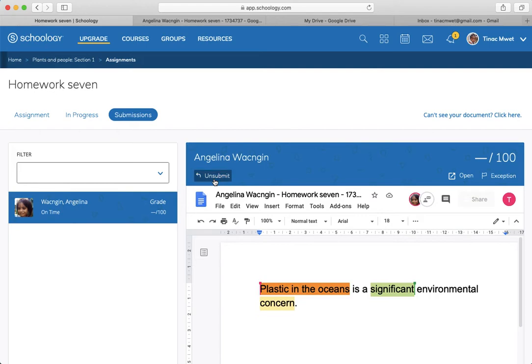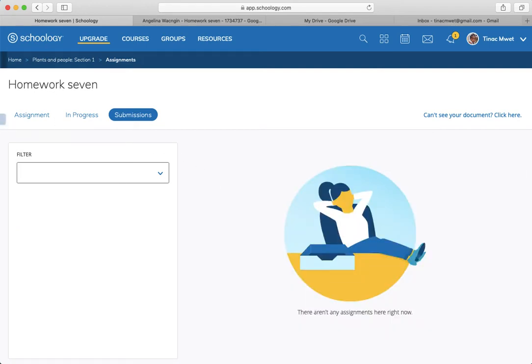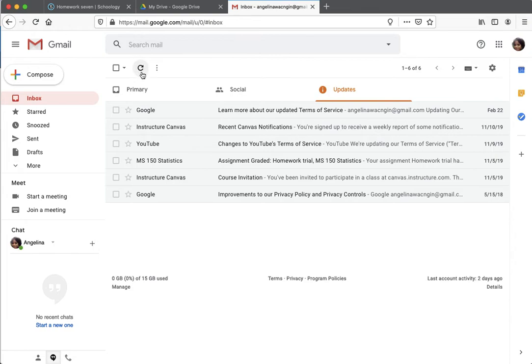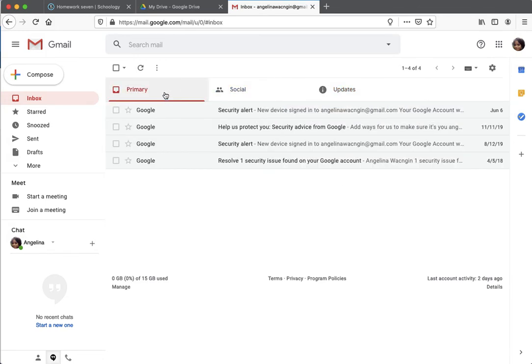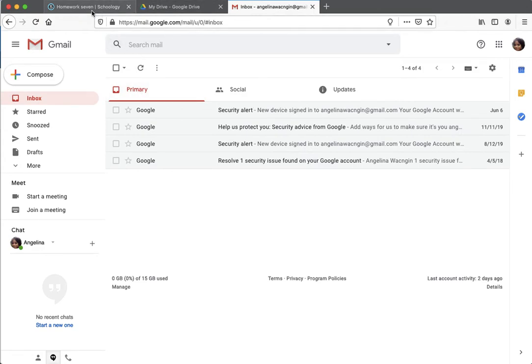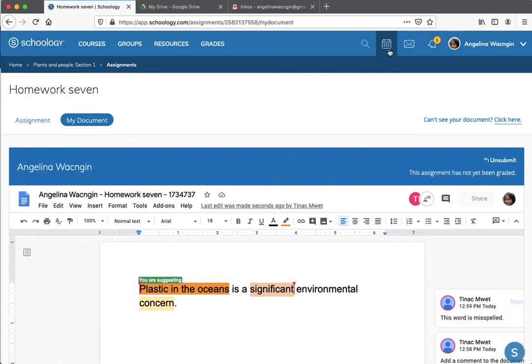And once I've done this, I can go ahead and unsubmit the document. That means to return it to her. If I go over to Angelina's account, I've made some comments, but it's unclear to me that those comments necessarily show up here in her Gmail. Some of my students reply they are seeing comments, others are not, and that's something I'm not certain about. They haven't been showing up in Angelina's account. So I would have to send a message, and I've been doing that through the messages system, to tell the student to go back and look at their document. She can see all of the things I have done to the document.